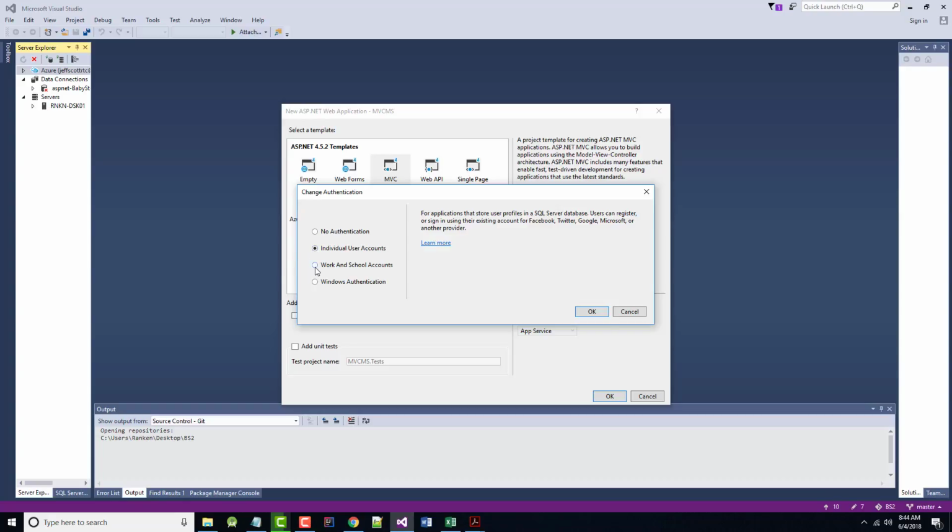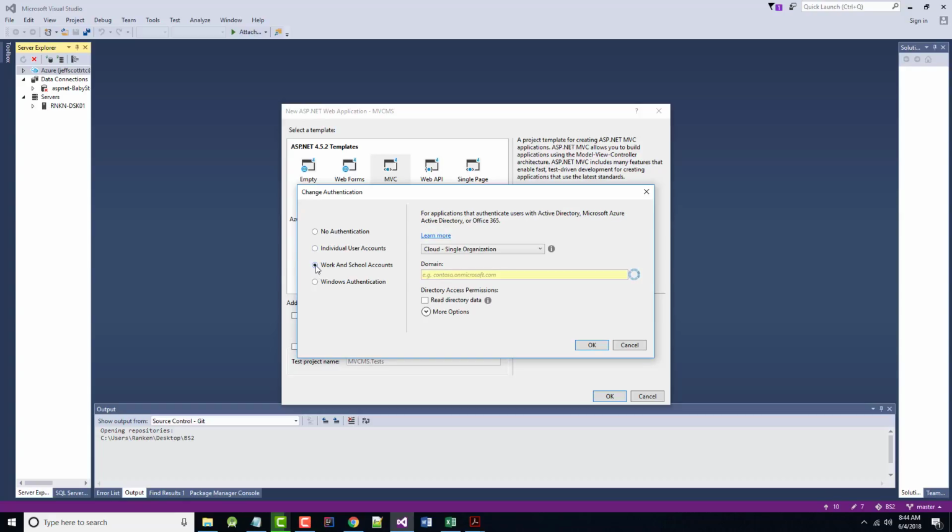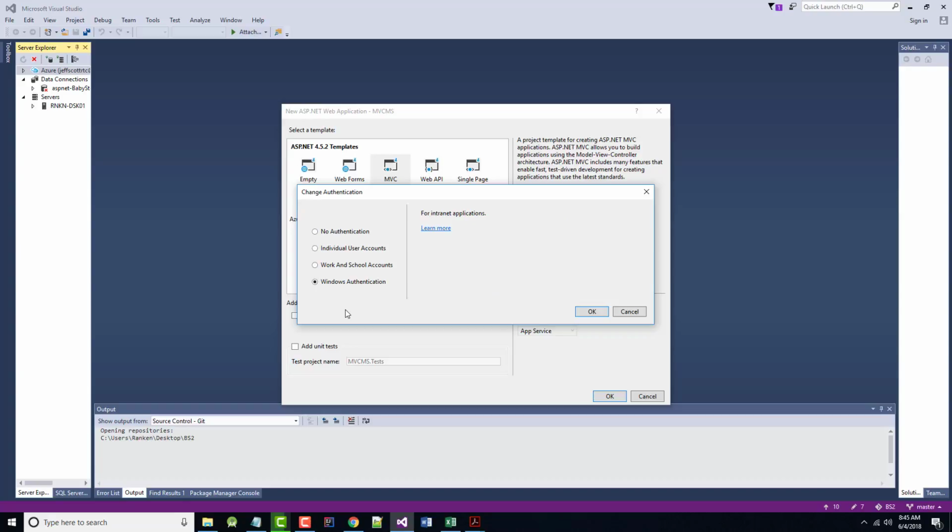Then work or school accounts, formerly called organizational accounts, as it says, are for applications using Active Directory or Office 365. Finally, Windows authentication is for an intranet application.